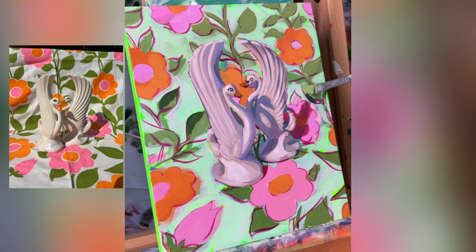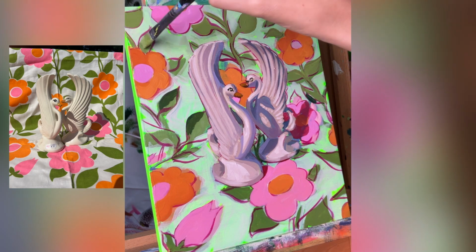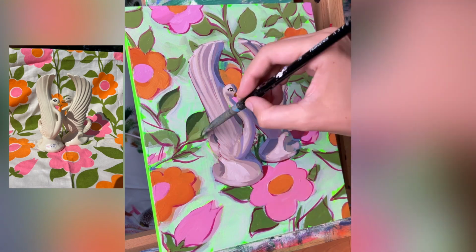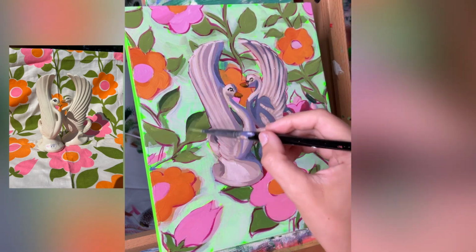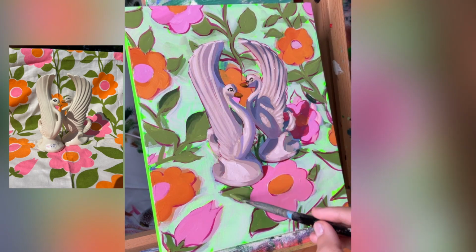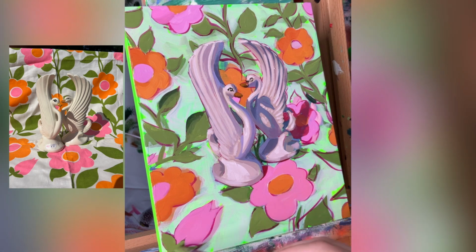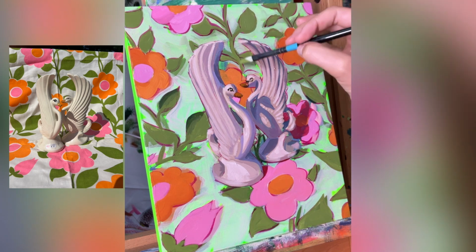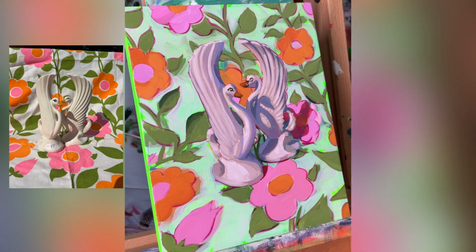And I will say where this gets a little less cut and dry is that the part of the fabric that jumps towards the viewer, so at the very bottom foreground, can be a little bit higher in chroma than the fabric in the background. But as far as detail and contrast, by making the fabric less contrasty, so the lights are a little less light and the darks are a little less dark, I think in this case I just made my dark leafy green quite a bit lighter to have it read less contrasty.